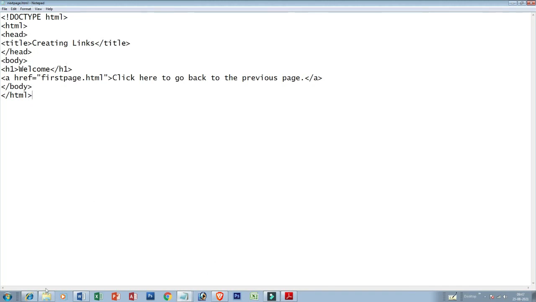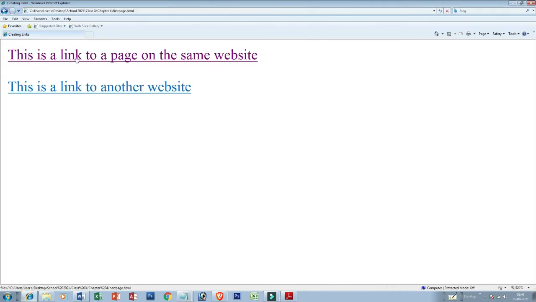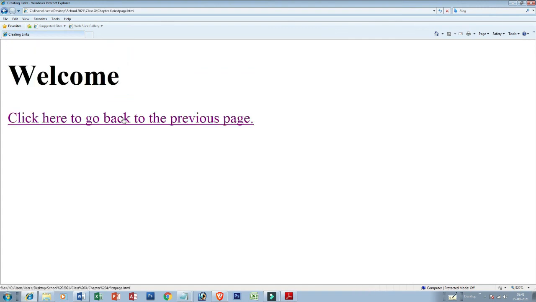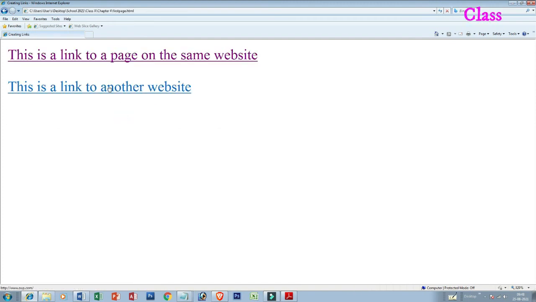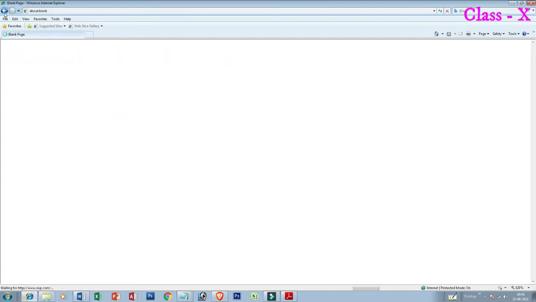And when you open it, you see it has created blue and purple colors. If it is purple, that means it has already been visited. This also was visited, but because of the net, it is not opening.